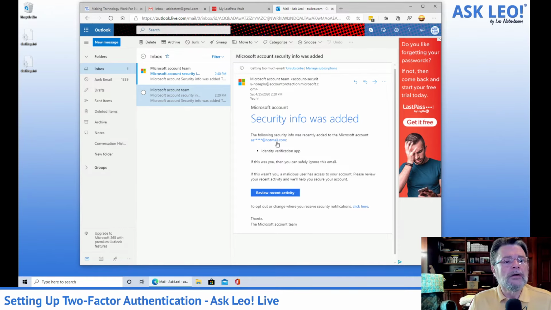happening to my account. Security info was added, so you want to make sure that if you get one of these, and it's legit and comes from the Microsoft folks, what's happening is something that you instigated. Do not click on the links in the email. Instead, go to the account yourself by going to Outlook.com in your browser or accounts.microsoft.com and navigating to the security settings there. This is an email that can be easily spoofed, and if they trick you into clicking on a link that isn't what you think it is, you could actually make things worse instead of better.